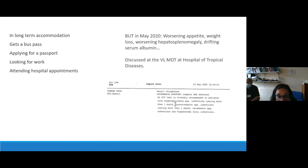He has a Leishmania PCR done in blood, which is positive. And in June, when he eventually requires admission to hospital, he's offered treatment with pentamidine intravenously for 21 days. Whilst on this, he unfortunately develops renal tubular acidosis once again with hyperkalemia and hepatitis, but actually miraculously manages to complete this 21-day course, and a blood PCR for Leishmania is negative on completion of treatment.